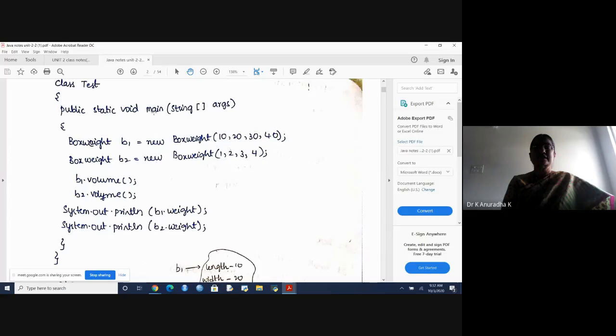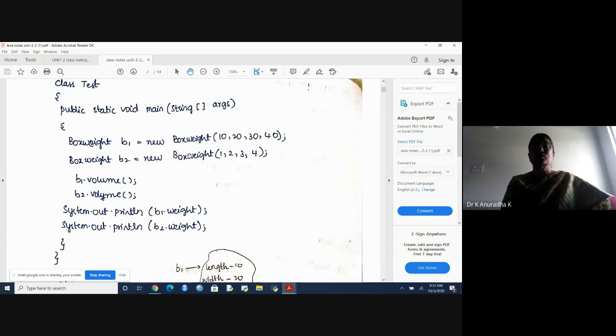So in the test class, inside that I have written the main method. Inside that I have created 2 objects for the subclass. Already explained: always in inheritance, create objects only for the subclass. No need of creating objects for the superclass. Because if you create objects for the superclass, with that we can access only superclass members. But if you create objects for the subclass, with the subclass reference variables, we can access both superclass and subclass members. So that is the advantage of inheritance. That's why here I have created 2 objects for the subclass. I can create any number of objects for the subclass.